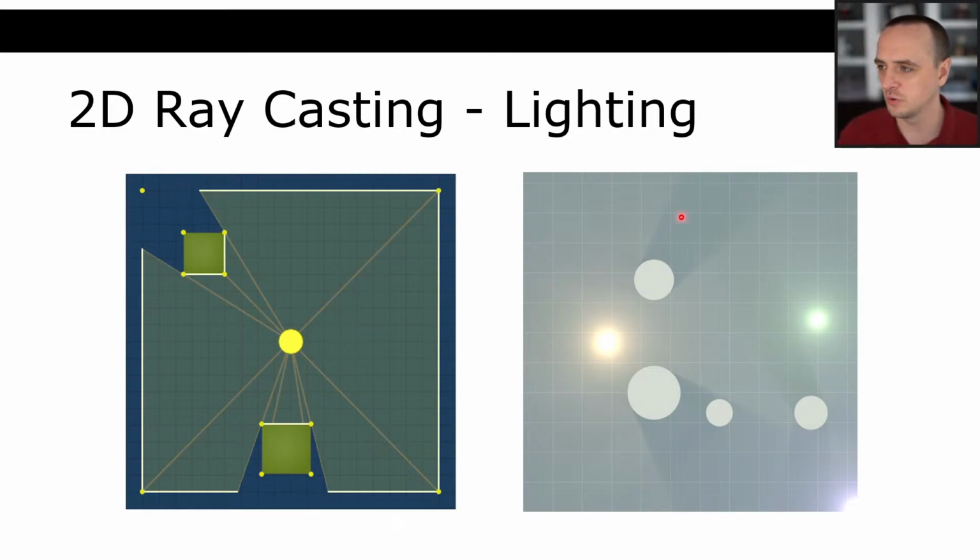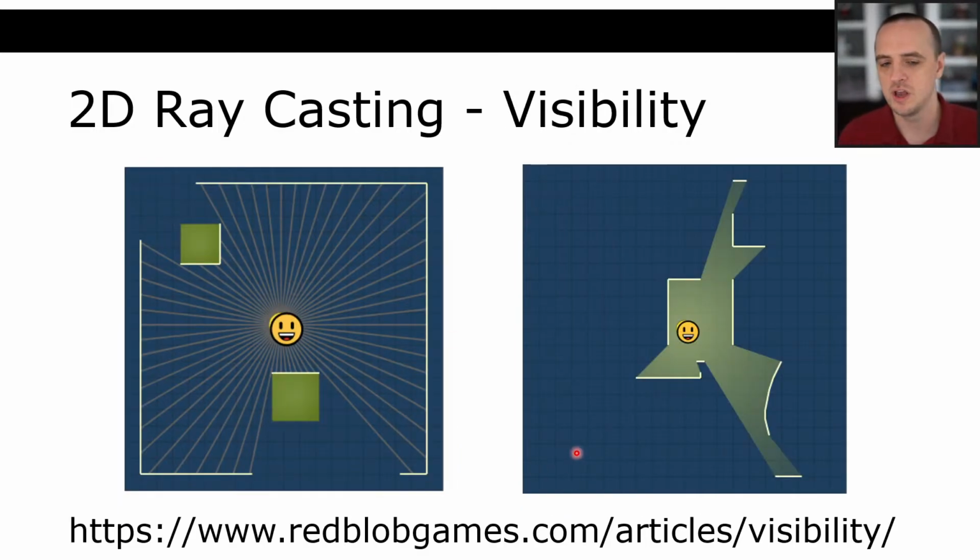And so we can do all sorts of cool stuff with this, like put extra graphics or shaders on top of it and make our scene look really nice. But the basic mathematics behind it is this raycasting technology. There's a really nice article here by Red Blob Games that talks about 2D raycasting and visibility. I may show that at the end once I've talked about the mathematics a little bit, but that shows you really what the motivation for this is. And I'll also be going over another article which shows you intuitively what the calculations are to do something like this, like where are the shadows, where is the light, that sort of thing.